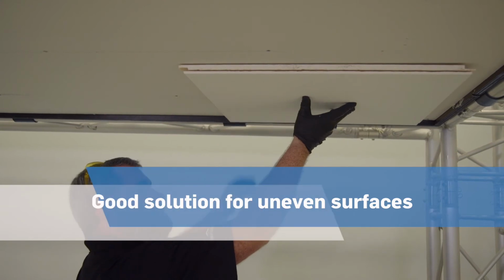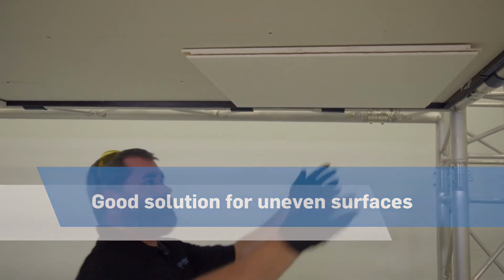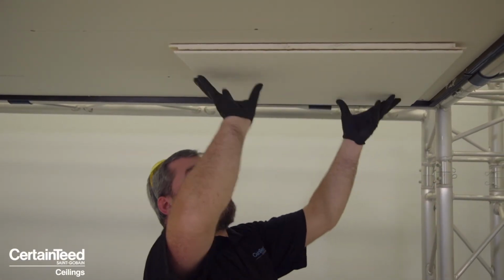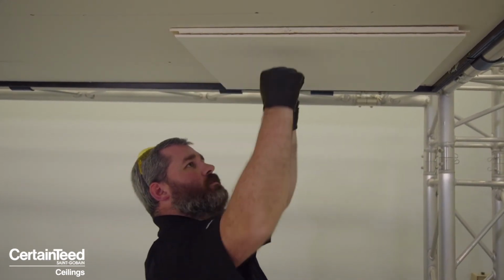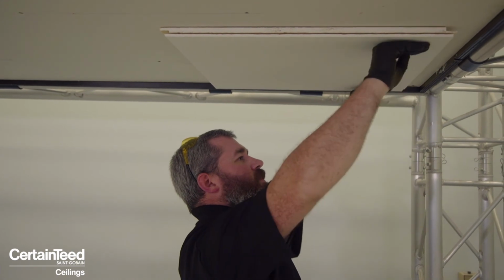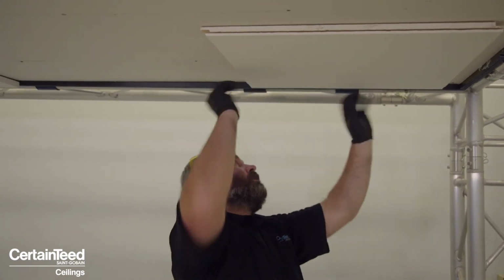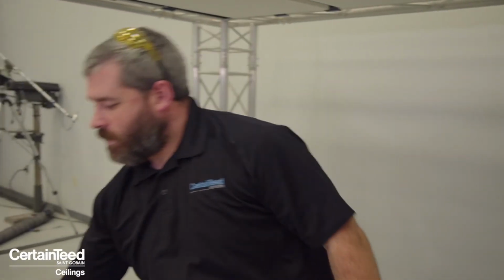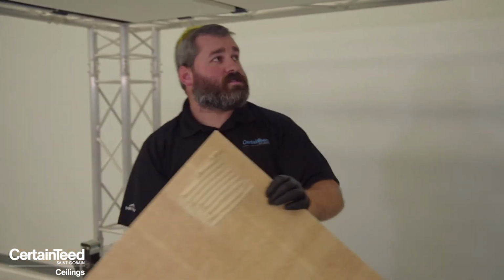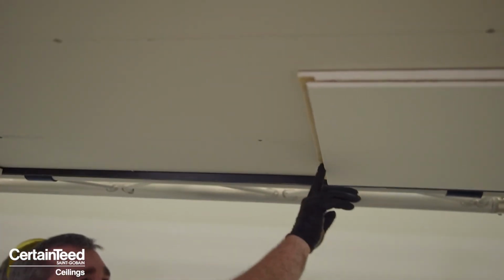As I said before, instant tack, does not fall down. If I need to move it and reposition it, I can. You want to put consistent pressure across the whole board face to make sure everything is evened out. And then the panel next to it will come in and sit into this groove.